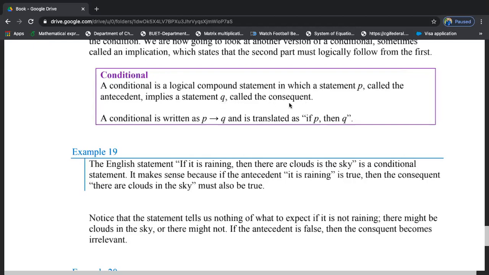That means the output, the result of that. So we call it P implies Q. And in English, you can say if P, then Q. That means if P is true, then Q is true. So in English, you can phrase it like this: if P, then Q. All right?